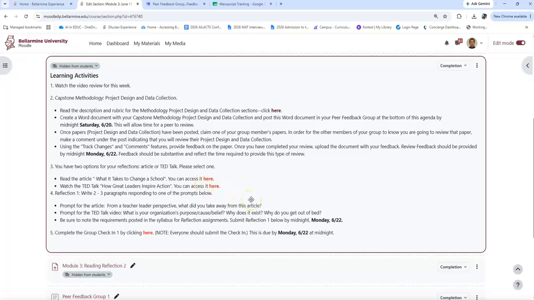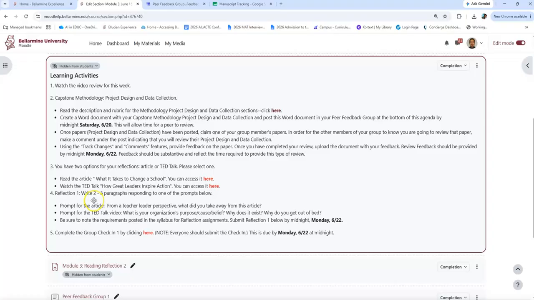Remember, a big umbrella of this whole program is teacher leadership, right? And then you have your different cognates, literacy, STEAM, or trauma-informed. So these hopefully are touching on that leadership part of it.